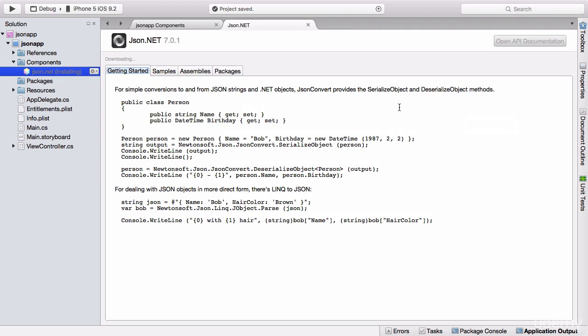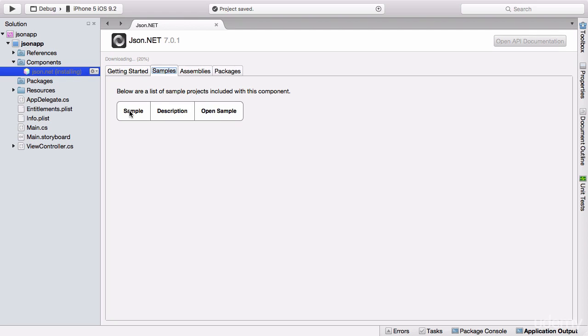Now when you install a component, you're presented with this screen that has Getting Started, tells you the basics, it has some samples. This particular one appears not to have any samples, but most components do tend to have them.